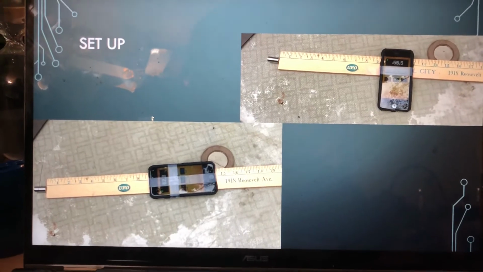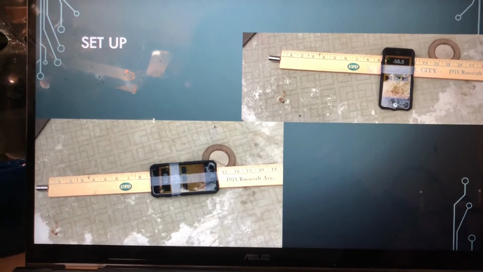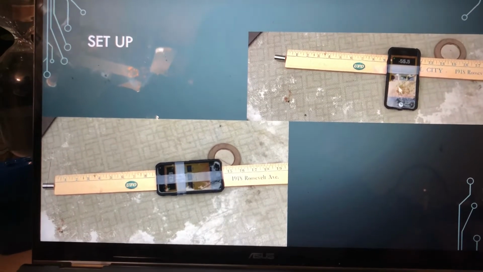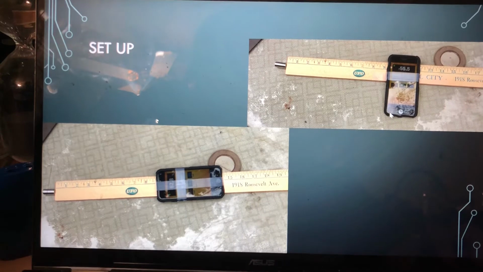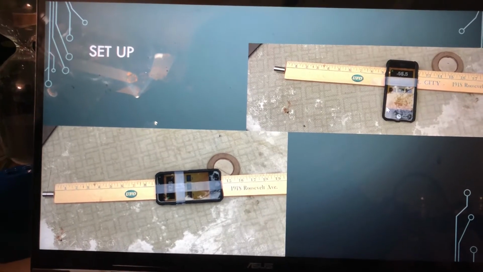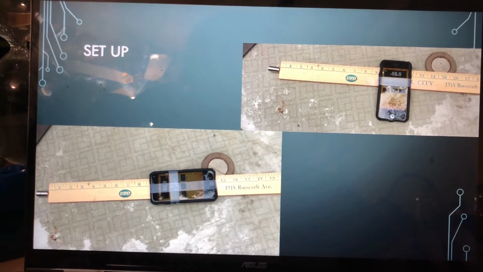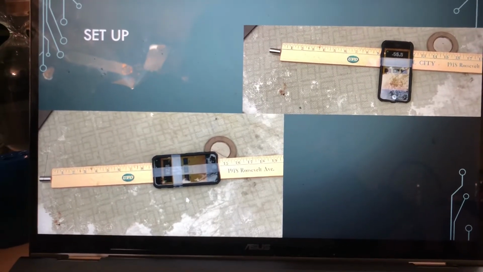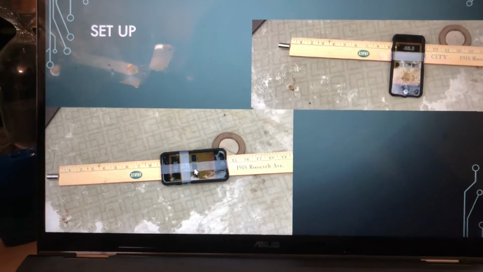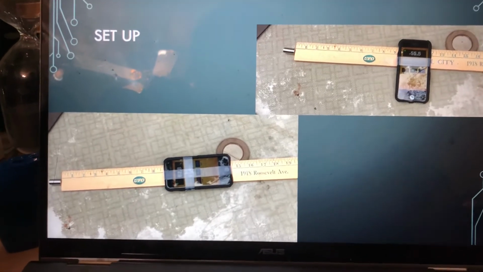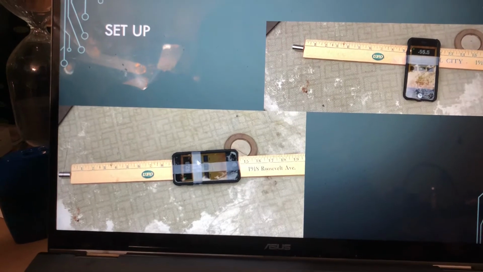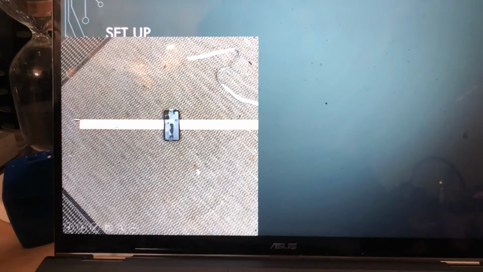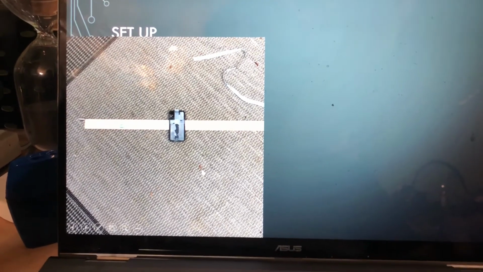So this was the setup in order to find where the magnetometer was. In the first case, it was looking for when the x component was at its largest, while the y component was at its smallest. And in the second portion, it was looking for when the x component was at its smallest, while the y component was at its largest, in order to find the magnetometer right here. And then this was the setup to find the magnetic field due to the magnet.